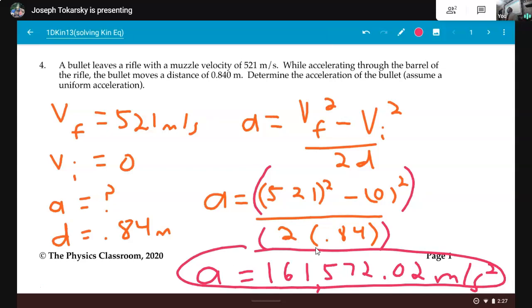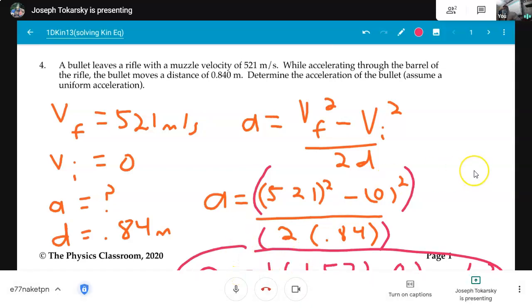We'll get to forces more later, but it's not hard to accelerate very low mass things like a bullet this fast. But the higher the mass, we'll eventually learn, the harder it is to accelerate. But doesn't that just make common sense? It's easier to throw a baseball really fast and accelerate it pretty fast as compared to a bowling ball. Could I throw a bowling ball and accelerate it as fast? Absolutely not, because it's a lot heavier, right? It has more mass. So there's a force factor into this that will come in later. So right now we just need to know how to find the acceleration.